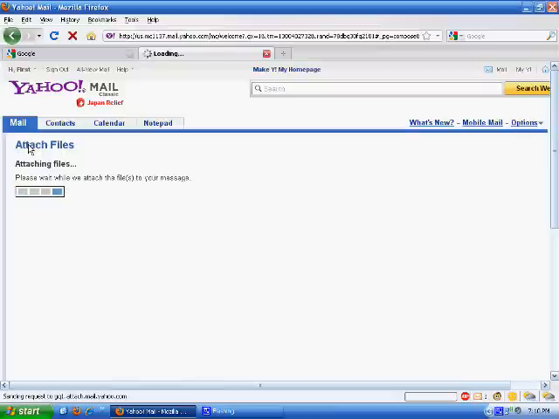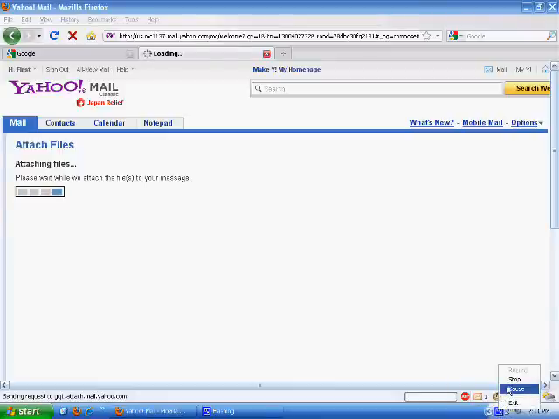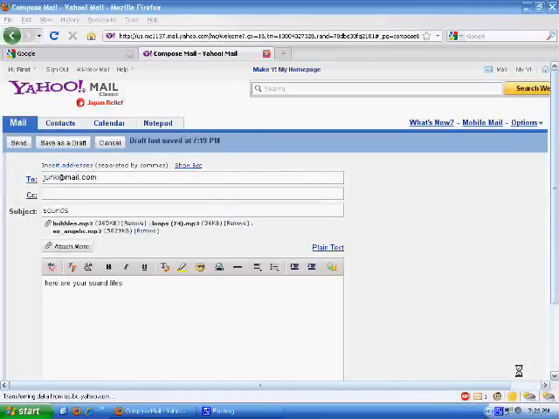Depending upon your internet speed, it can take a while or it can go through within a few minutes. But what it's doing is uploading the files to your email account and also scanning them for viruses. If yours took as long as mine did, because I have a little bit slower connection than most people, it went through in about 5-10 minutes, depending upon the size.